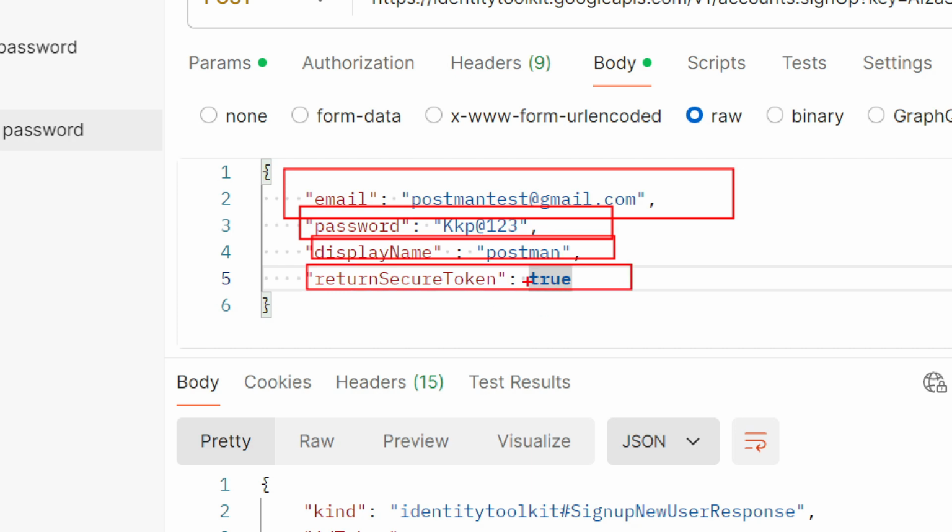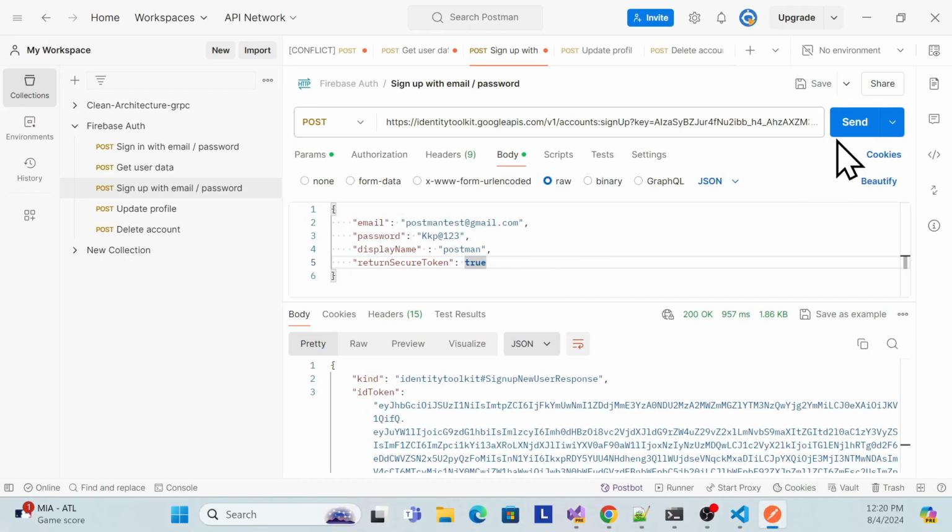Based on this, true means if you want the token returned you can set it true, and if you don't want it you can set false. So these four properties you have to record for sign up, right? So let me just create a new user. This only requires the URI and parameter, meaning the query parameter and body, and one more thing you require.